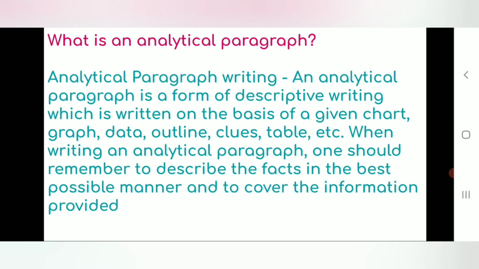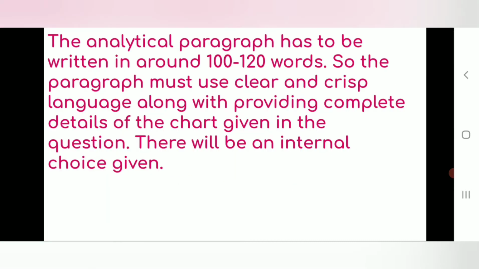In Jnana school, from the year 2000 to 2001, the SSLC result percentage, like a bar graph, they would have shown it. Up to 10 years they will be showing, from 2000 to 2010. Each year it would have increased or decreased, so they would have given you the bar graph over there. This bar graph, you will have to explain like a summary, children. The analytical paragraph has to be written in around 100 to 120 words.